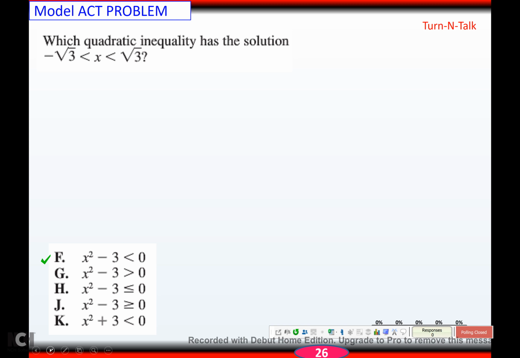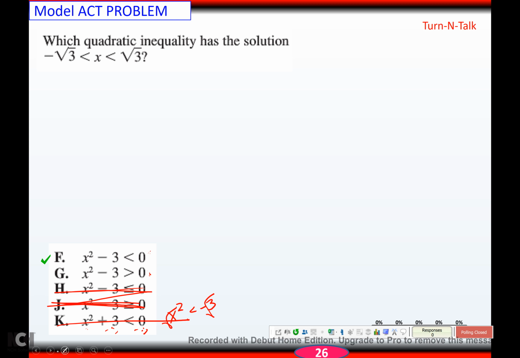And hopefully you got F. All right, on this one, you're trying to go back to what the solutions were. Well, what this says is you have to do a couple of things here. First of all, there are no bars, so my answers can't have any bars, so those are out. The other thing is, if this was my problem and I did minus 3, I'd have x squared less than negative 3, and when I square root, that's not even real. So that's not possible. Now I just have to decide, is it this one or this one?